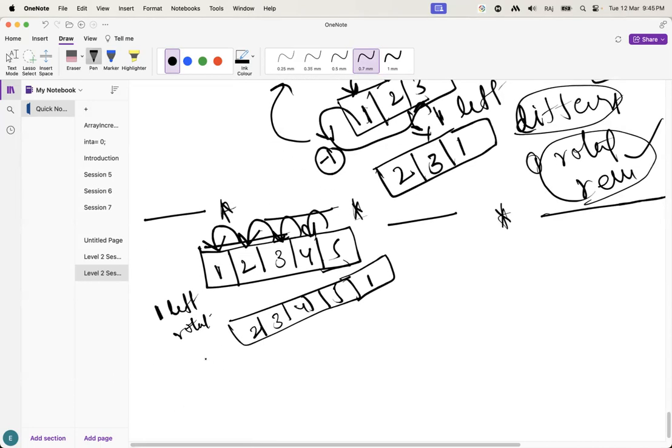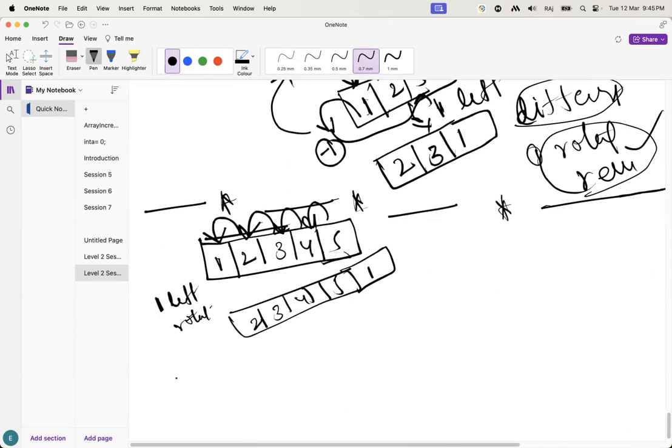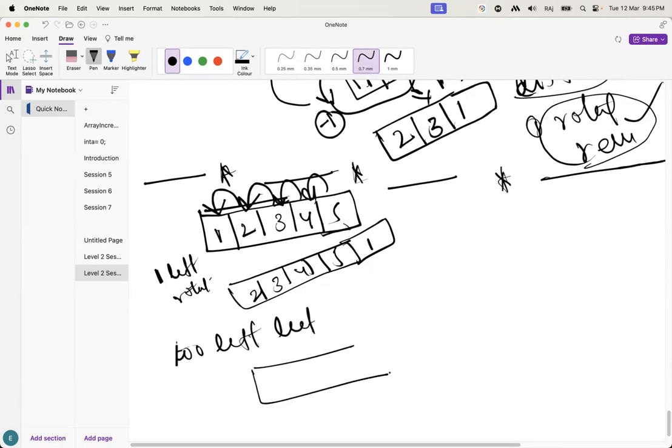Let's suppose they ask you for 2 left rotations. That means 2 indexes are rotated. The 3 is going to come to the front. 3, 4, 5, 1, 2, guys.